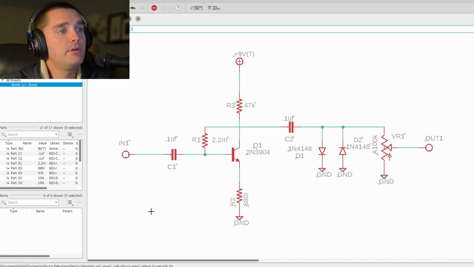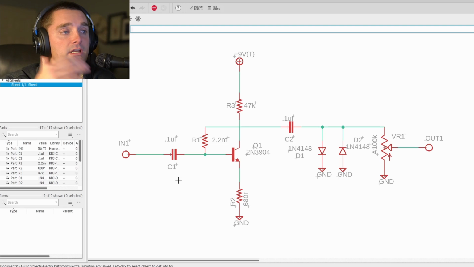You probably want a little bit of high pass filtering going on just to help remove oscillations or low rumbles or things like that. So 0.1 microfarad is a really nice value for that. Now, you could also potentially use an even lower value capacitor. Let's say if you use a 0.001 microfarad capacitor, that would shelve quite a lot of low frequencies, possibly if you get that filter moving up into the 200, 300, 400 hertz range, you're basically turning this potentially into a treble booster. So if you wanted this pedal to be brighter or more mid-rangey, then you could experiment with the value of C1 and make it, instead of a full range boost, more of a mid or treble boost.